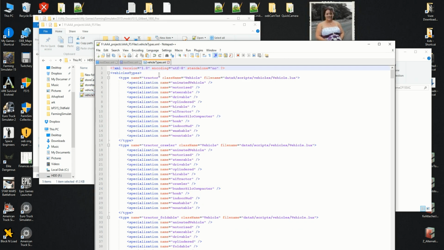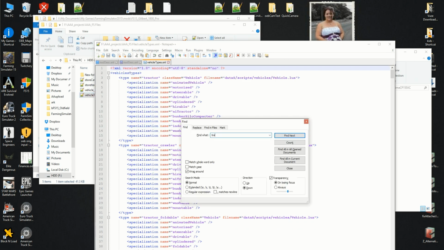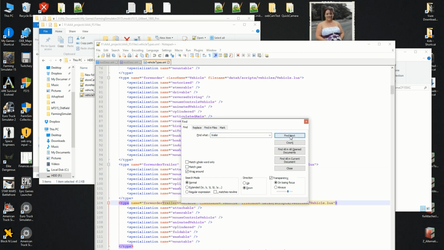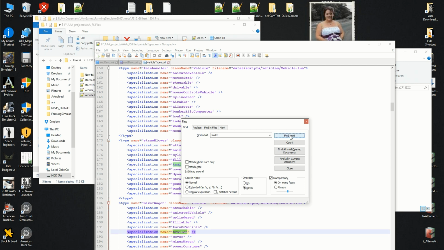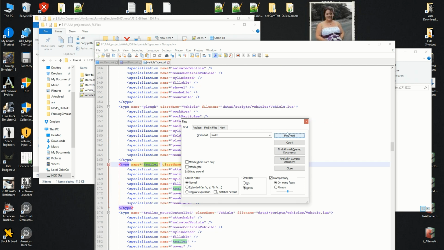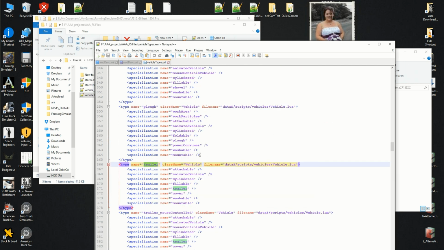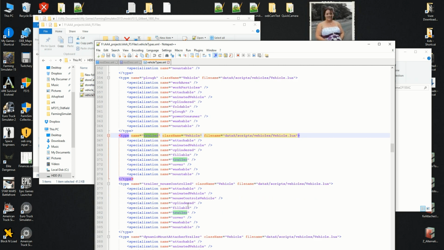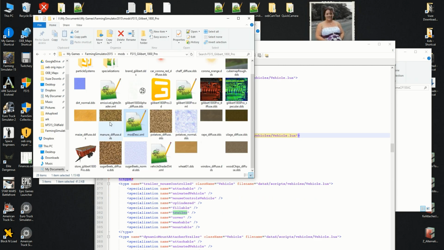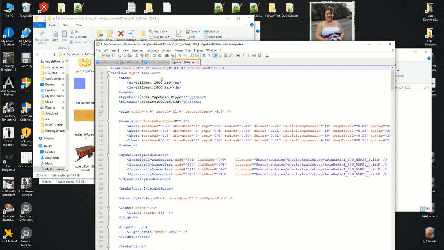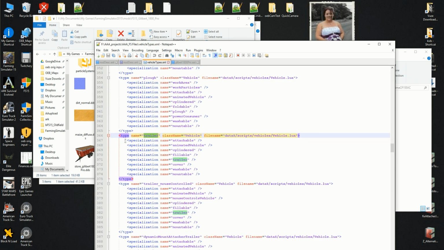Vehicle types. Control F. Trailer. Just a trailer. Just give me the trailer. There we go. Now would it be trailer mouse controlled? See, I don't know. Oh, easy way of finding out what it is. Pop the XML. It is down as a trailer. Awesome. So all we need is that lot.